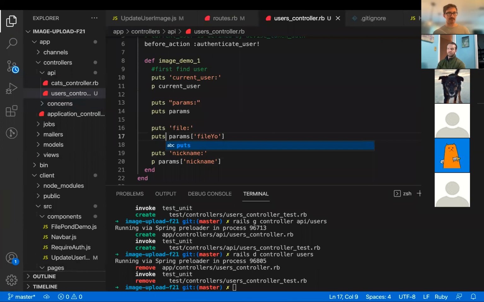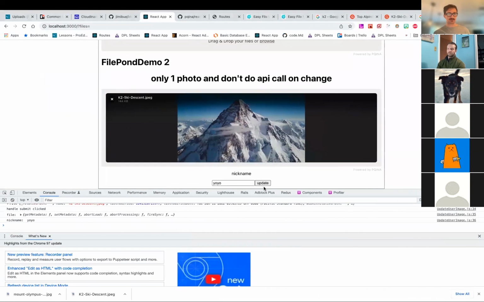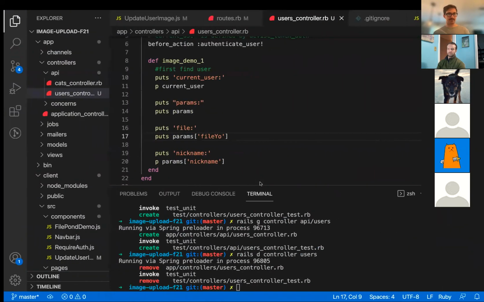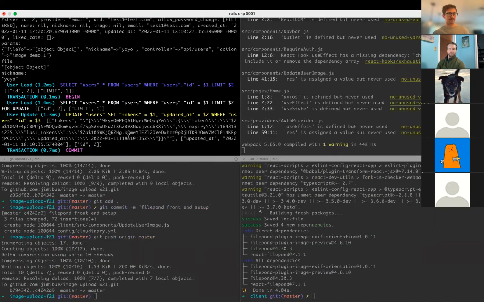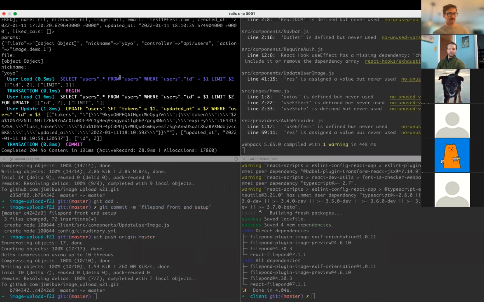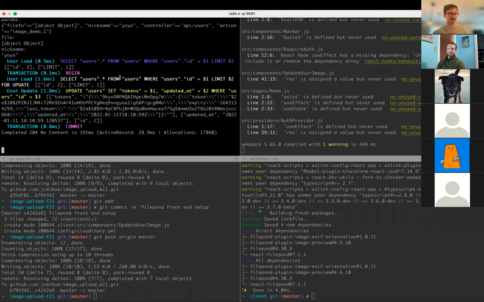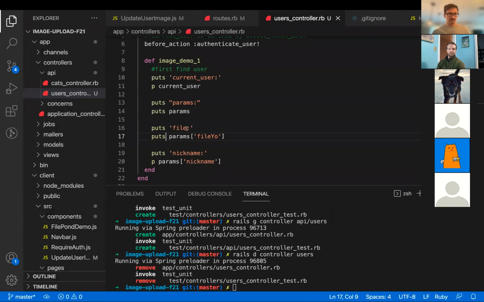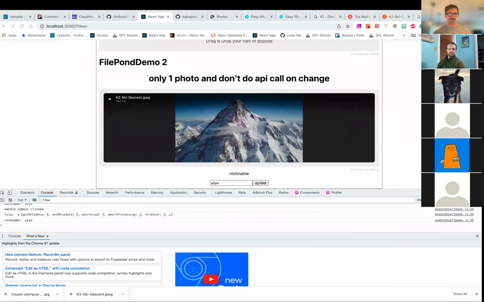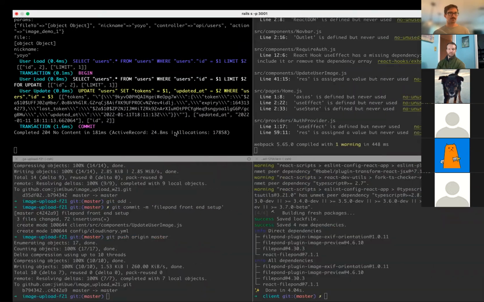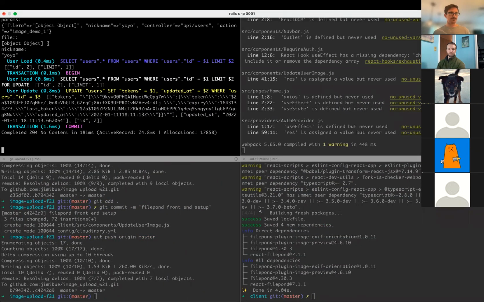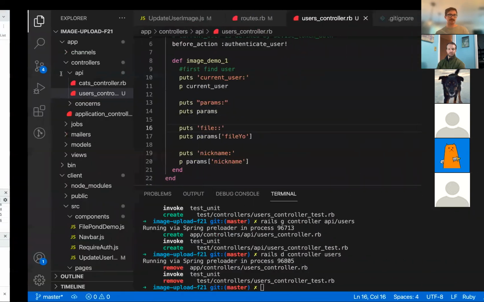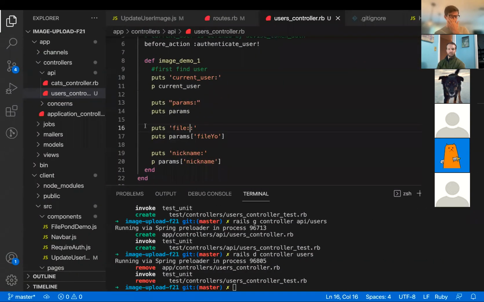That's going to give me a better description. Let me try doing that. Nope. Okay, it just gives me the object. But I'm at least getting that data.